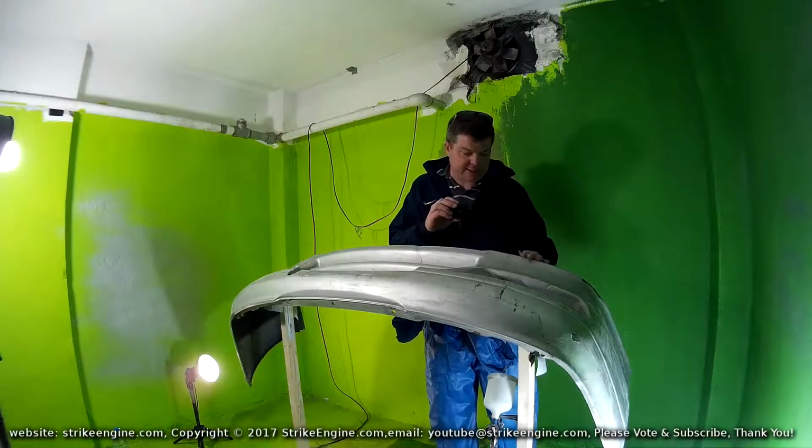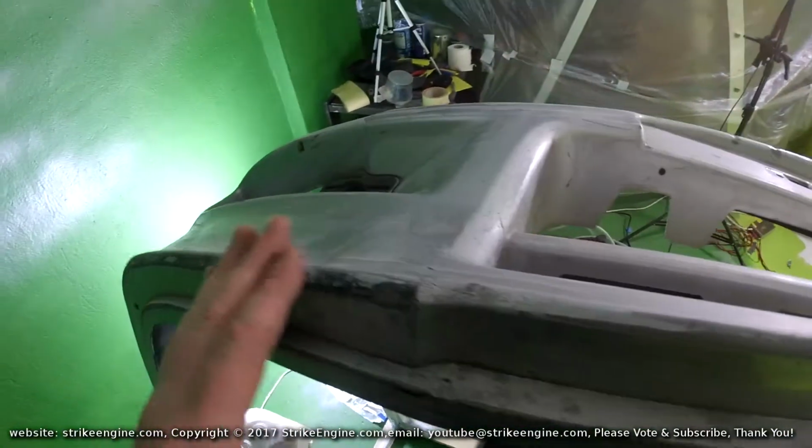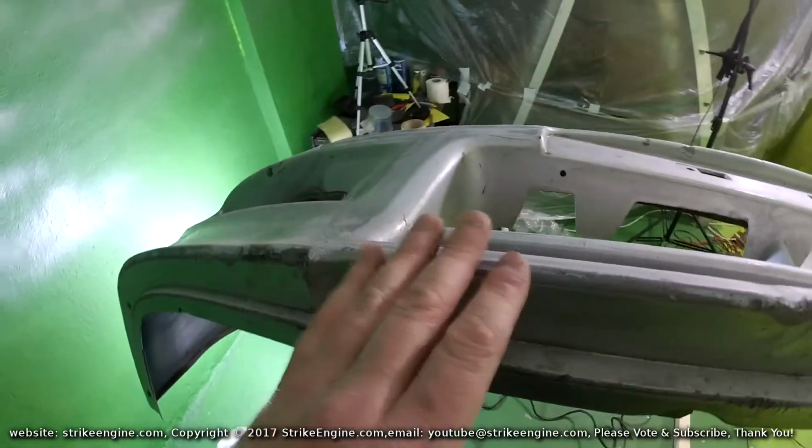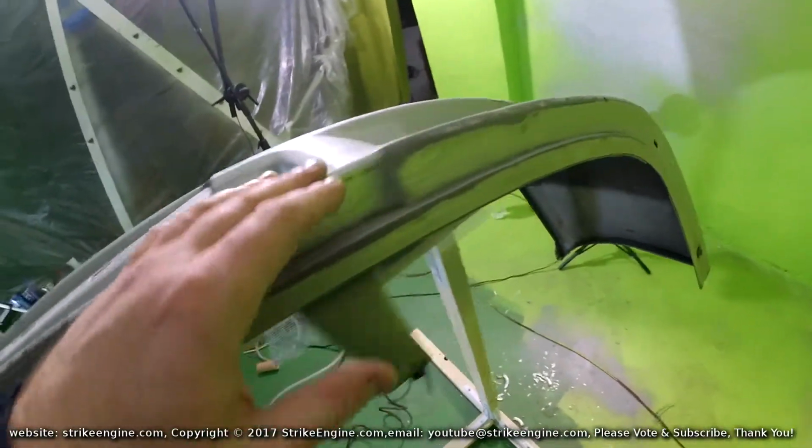sandpaper. I've got it all basically as good as it's going to get. There's, well, minimal high spots. If there are high spots, I'll deal with that later. But basically, the majority of the high spots have been done. It's quite a smooth surface now around the outside.